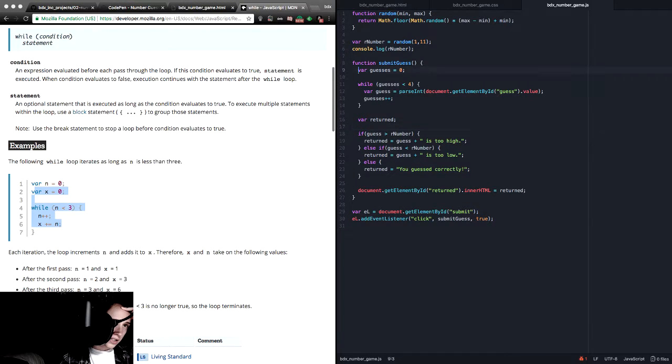Okay. So maybe... what if I move it inside the loop? That's not going to help anyone, because we need to reference it for the condition. It needs to be at least outside the loop. Langley says move the variable guesses = 0 outside of your submit guess function. Oh, you're so clever, Langley. Thank God you're here. Okay, way cool.